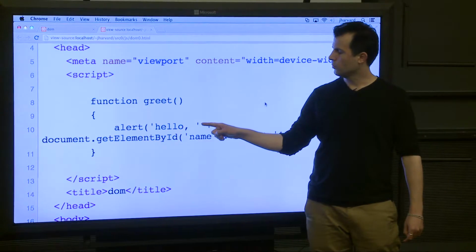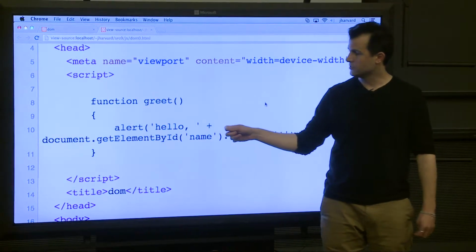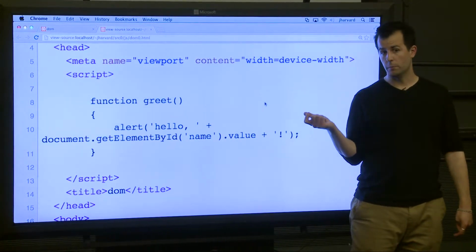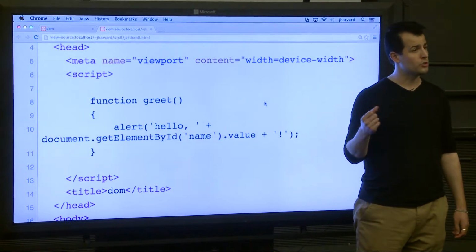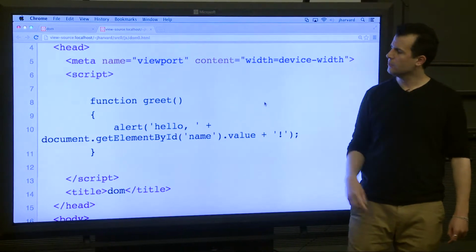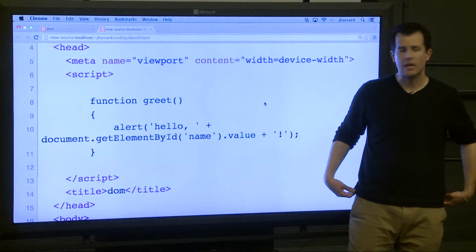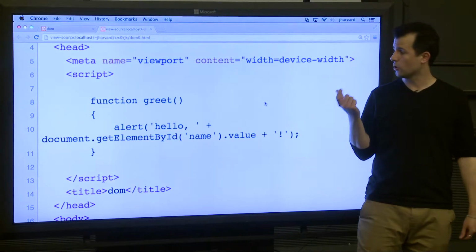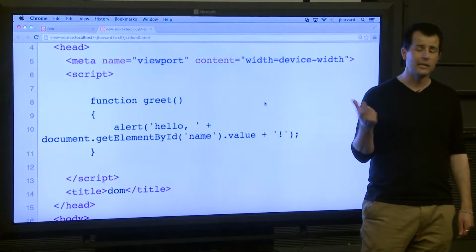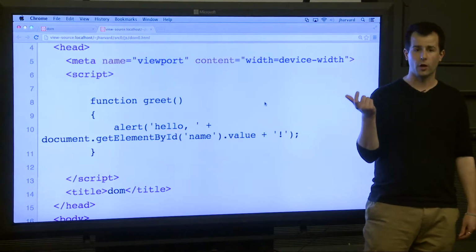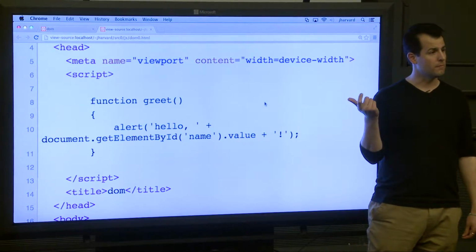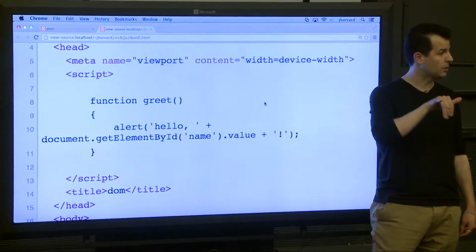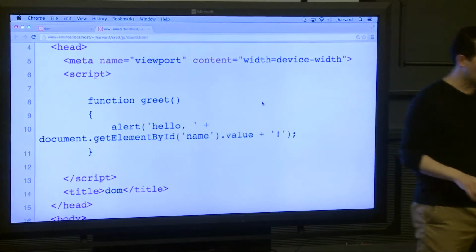Quote, unquote, with a comma, hello. And what do you think the plus is doing? Concatenation. So you've seen this in Java. If you're a PHP programmer, you've seen dot. Other languages use different symbols. Now, document.getElementById of name. Now, I had no idea until a second ago that function existed, but it seems that a function called getElementById exists. It's associated with some kind of global variable called document. So more properly, it's a method inside of an object called document. What is that object called document?